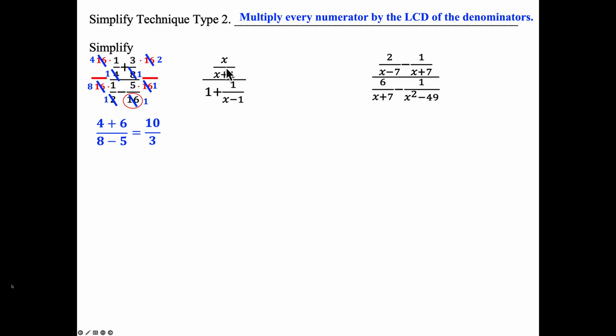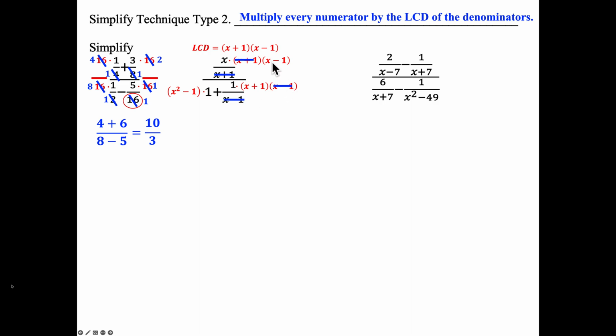Looking at our next example, looking at the two individual binomials, that's going to be my least common denominator because if they're not the same, then we just multiply them together. So we multiply that to this x. We multiply it to this 1. And we do have to multiply to this 1, even though there's no fraction here. What I'm going to do, though, is because this is going to give me a difference of perfect squares, I'm going to multiply it by x squared minus 1 when you FOIL it out. Then cancel the x plus 1 and x plus 1.